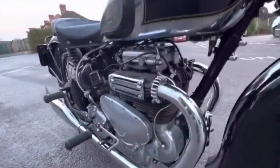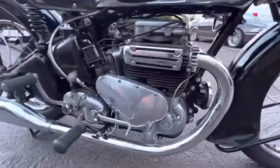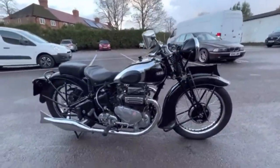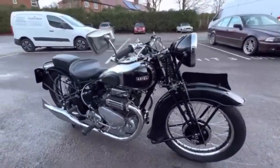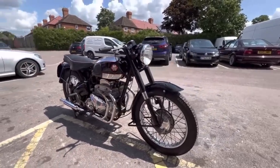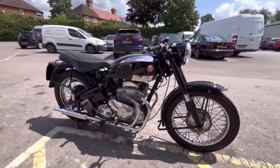In 1936 the engine was completely redesigned so it now used overhead valves rather than overhead cams, and was enlarged up to 995cc. In 1939 the machine would gain the patented Anstey plunger rear suspension system as an option, and this system would remain with the bike until the end of its run. Following World War II, 1949 would see the reintroduction of the Square Four, with the introduction of an aluminium head and barrel replacing the previous cast iron items. This would aid with cooling but also save 14 kilos, or around 30 pounds in overall weight. The Mark I's engine produced around 35 horsepower at 5,500 RPM, giving a top speed of just 90 miles an hour.